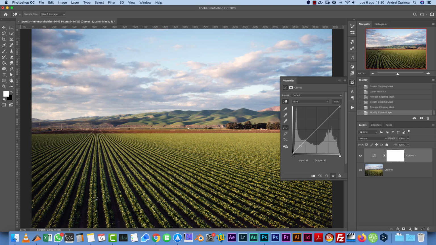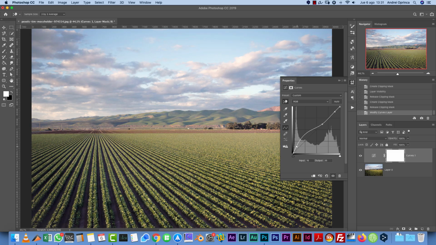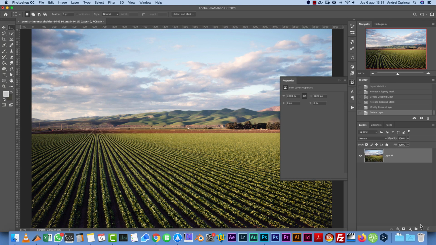So maybe what you want to do is just click there and then also click here, because this is the part that I don't want to modify. And maybe some midtones area like this. And now I can go here and just move this without touching the rest of the sections there. So a really quick introduction to the curves. There's more advanced stuff to it, but you can control the contrast and the brightness here.